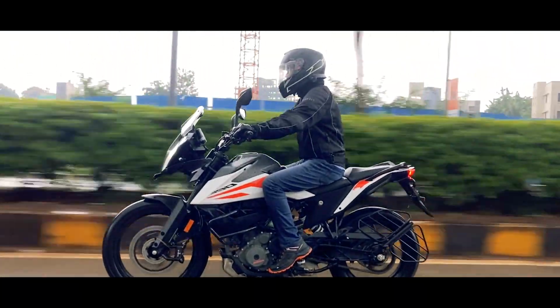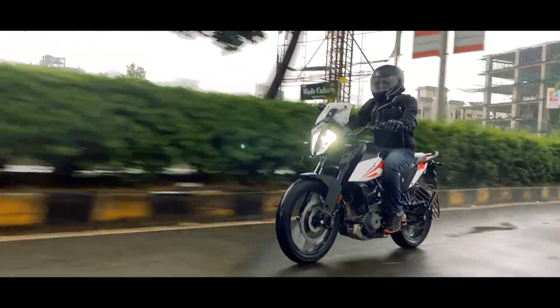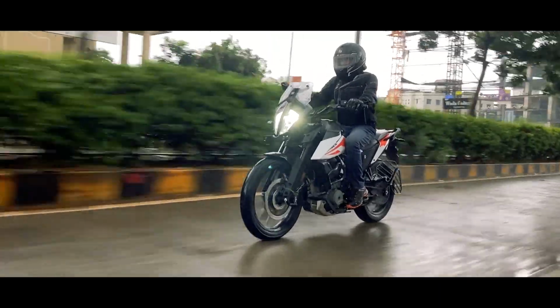This bike is a combination of a tourer and an off-roader. So before we test its off-road capabilities, let's check out how good it is as a tourer.